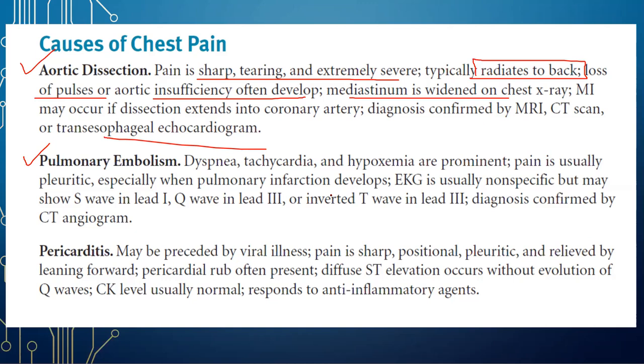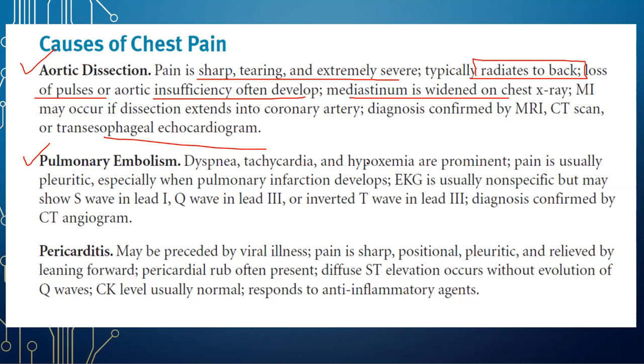That long travel history is one of the very important clues for pulmonary embolism. In pulmonary embolism, there will always be pleuritic chest pain and shortness of breath. And physical signs are very important in here. They will always have tachycardia. That's the most common physical sign in pulmonary embolism. Also, they can have tachypnea. They will have hypoxemia, so the saturation of oxygen will go down.